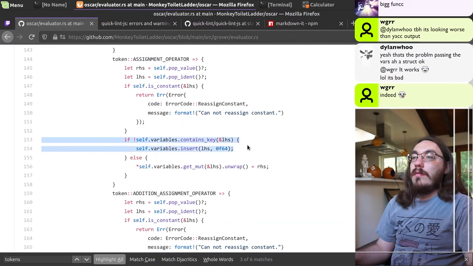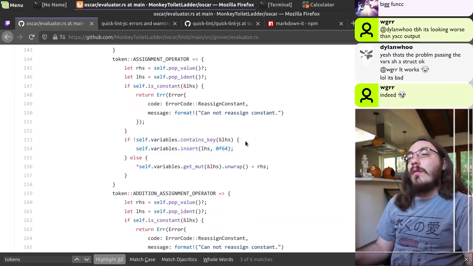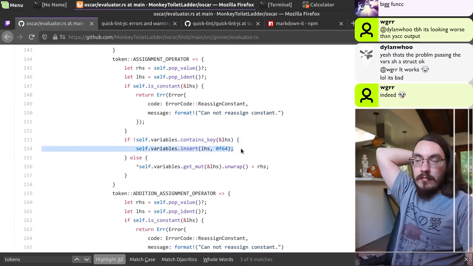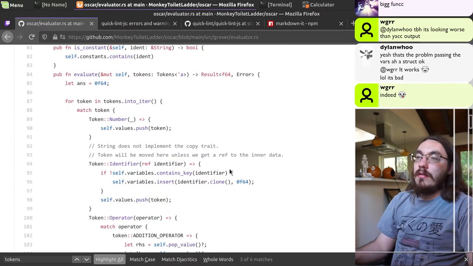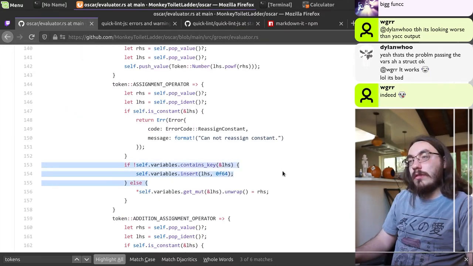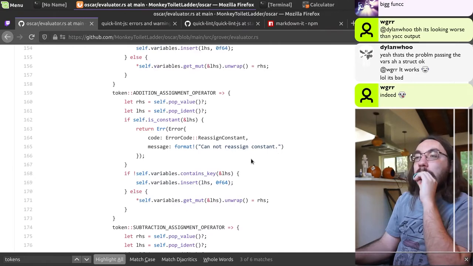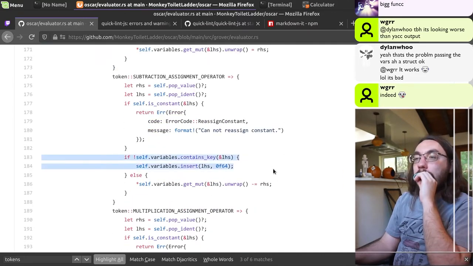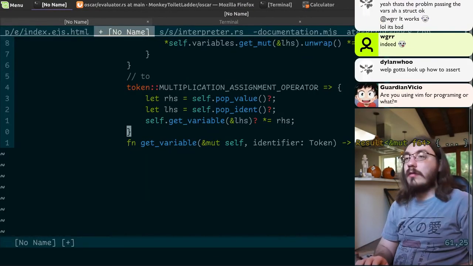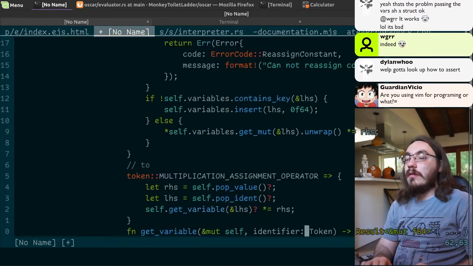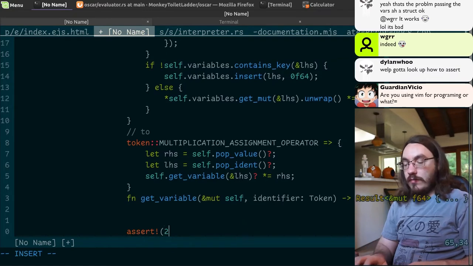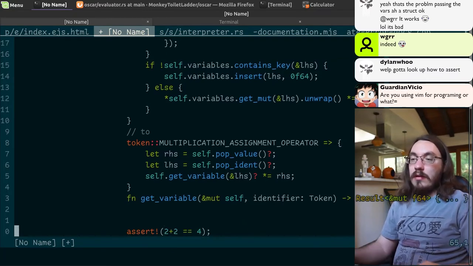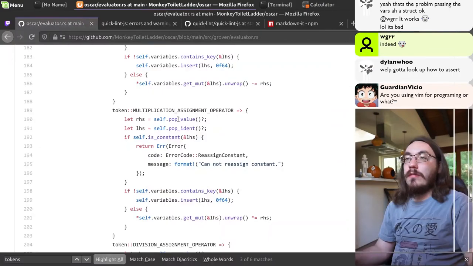Assignment operator. If you don't have it, insert it. When would this ever be true? I don't think this code would ever run. I think it would have to exist because that's the whole point of this code up here. Make sure it exists if you refer to it. So I would turn this into an assertion. Assert that a key definitely exists. Same here. Same there. Gotta look up how to assert. Assert is just assert, I don't know, 2 + 2 = 4. And if it doesn't happen, your program crashes.